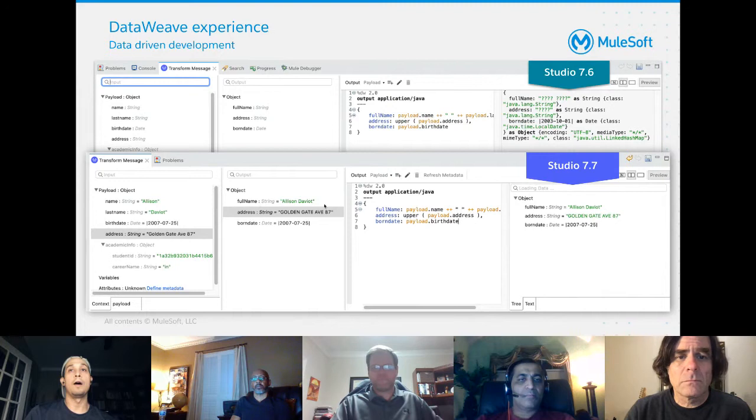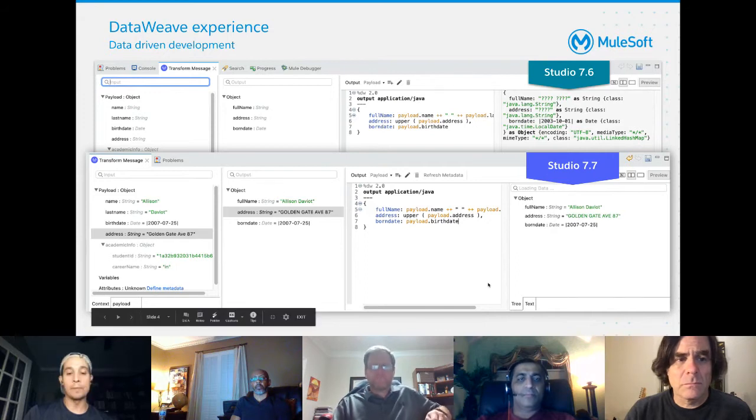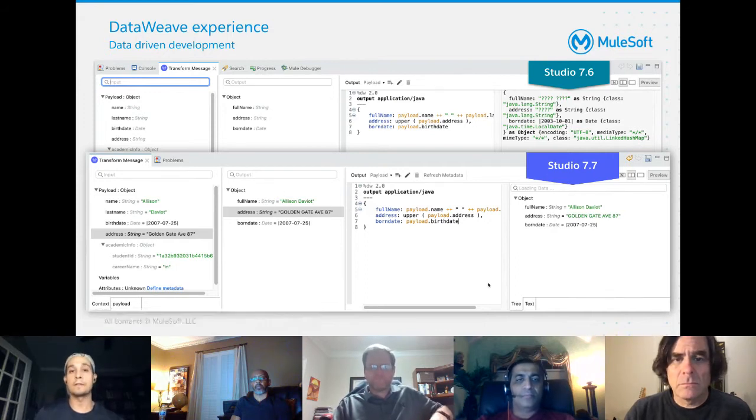And then the outbound preview will show an object view that's a little cleaner and easier to read. If we're serializing and outputting a Java object, then we can see in this more streamlined view what the sample data looks like and what the data types are. So this is an improvement. I'm going to walk you through in Studio what that looks like. This is the first of three parts that I want to show you. If there are any questions here, let me know. Otherwise, we're going to take a look at Studio 7.6.